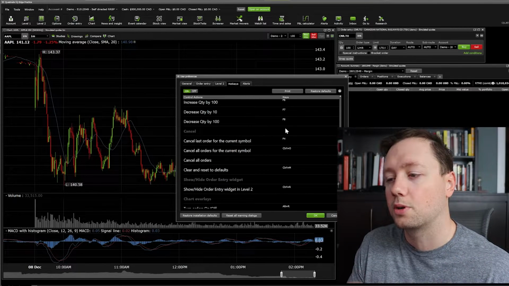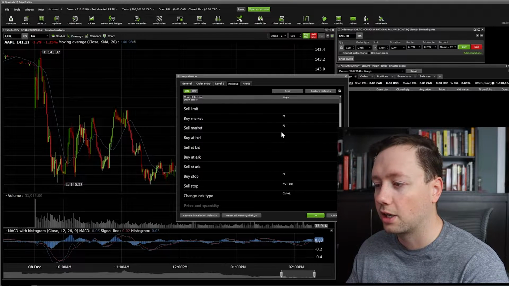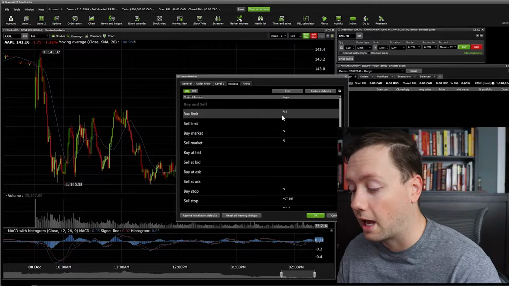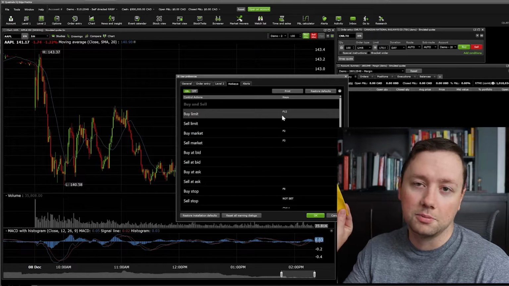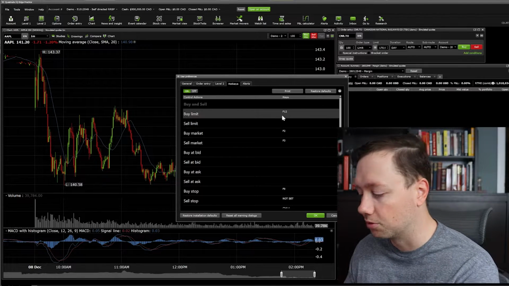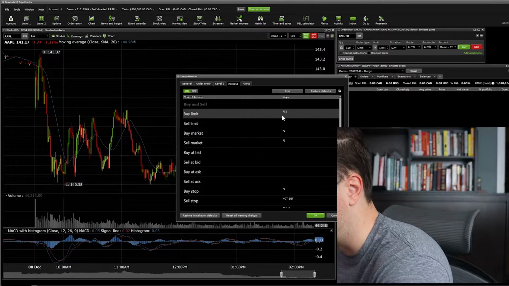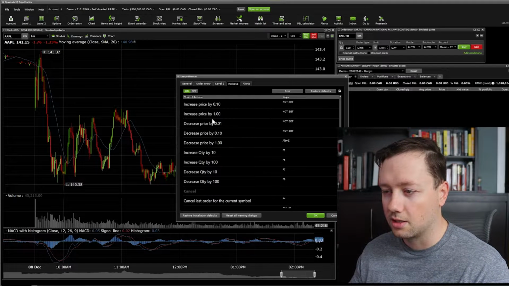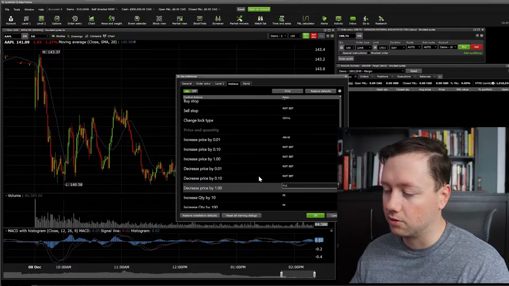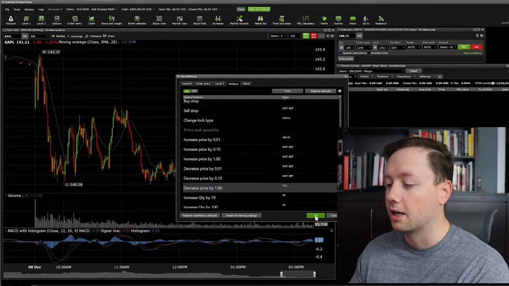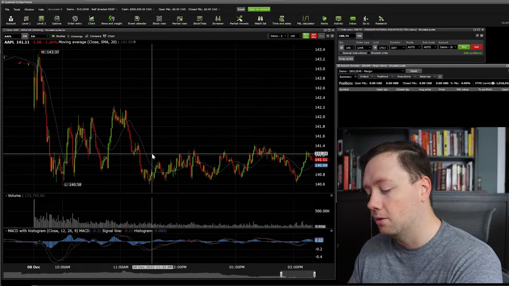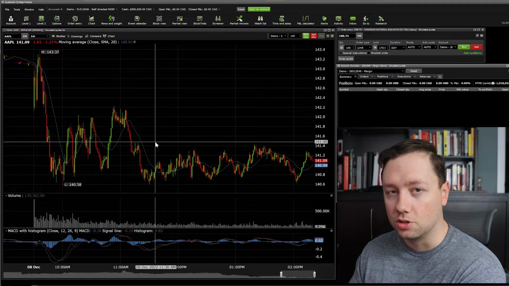That is super helpful for me so that once I have it programmed in this system, I know exactly what the buttons are going to do when I'm ready to trade, because I just line up this piece of paper over top of them. I'll never forget, and I never even have to really think about it. Now for me, F12 is actually the subtract $1. So I'm going to reset this here, and we're going to decrease by $1. We're going to reset this to F12 so that it matches up with my sheet. I'm going to click on OK, and nothing is going to change here, but now you are able to use the hotkeys to do whatever you want.